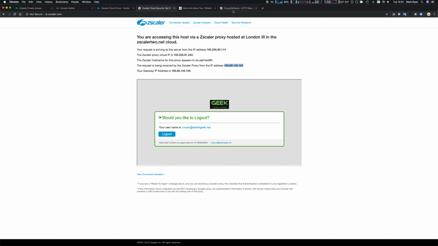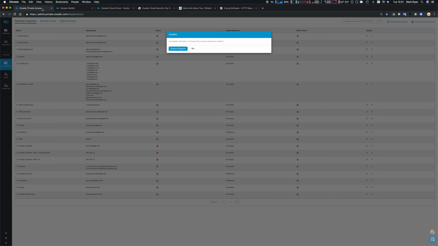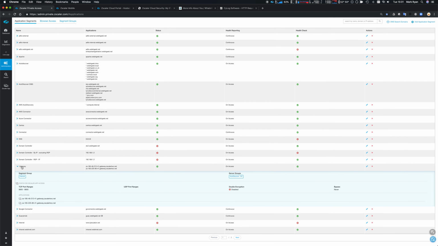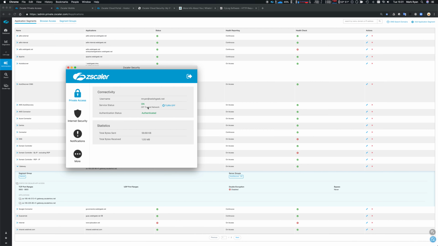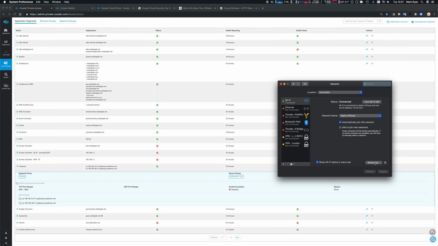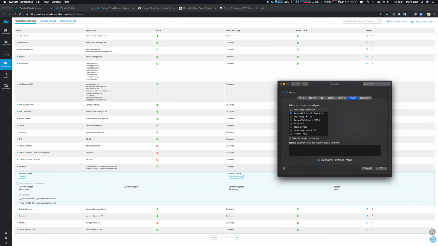But what I've done on Zscaler Private Access is I have advertised those proxy hosts specifically as entries, and they're going to come through my data center source IP address. If we just take a quick look at Zscaler over here, we're now off the trusted network, so it's going to follow all of those settings. If I come into my network preferences, I should now see under the proxies, my pack file's been configured, so that's good.